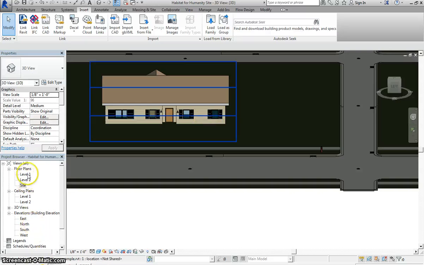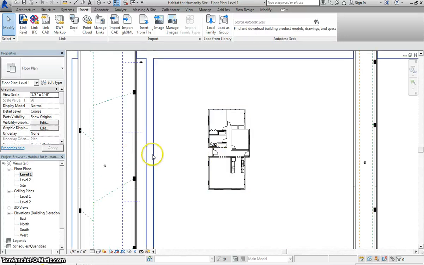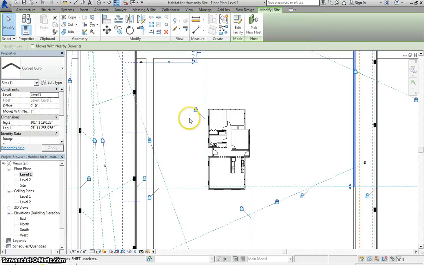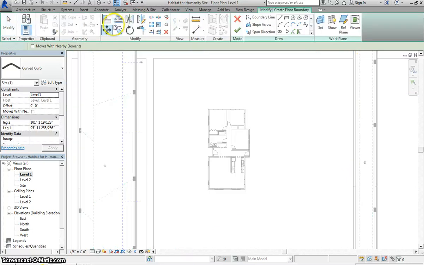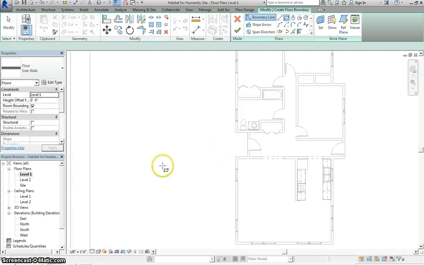So if we go to level 1, here is my house, and you can see here's a sidewalk and how it's set up for you. There's a sidewalk floor level, so you're actually going to just make a floor for your sidewalk. So if we go to floor, and it should say floor sidewalk, you could go and make a sidewalk.